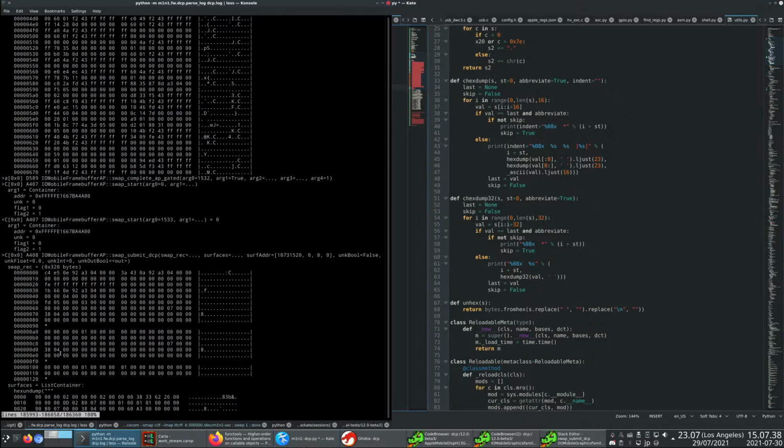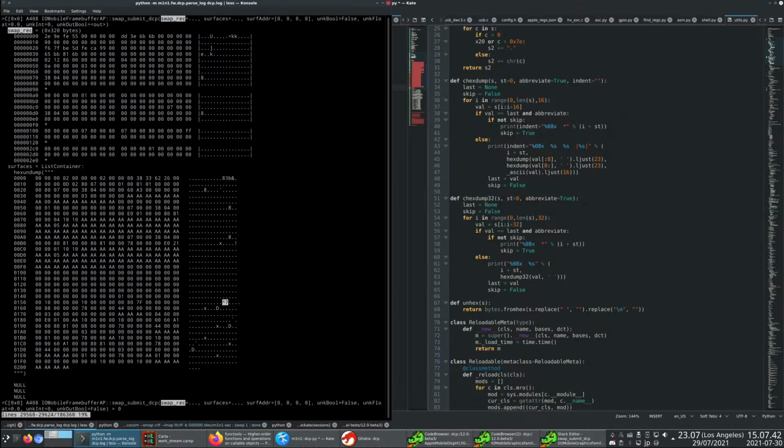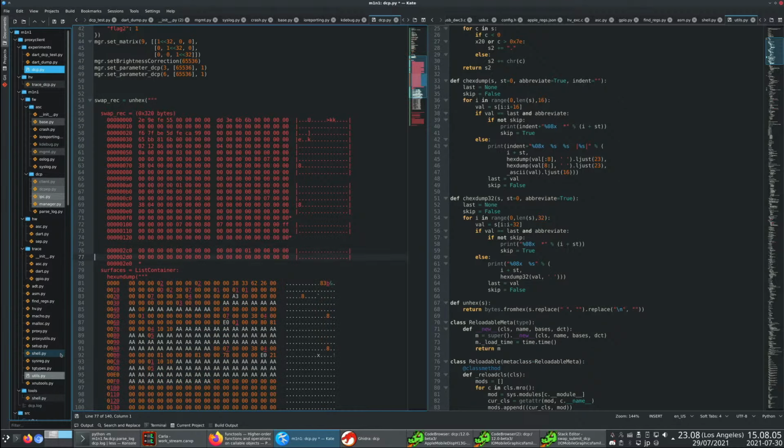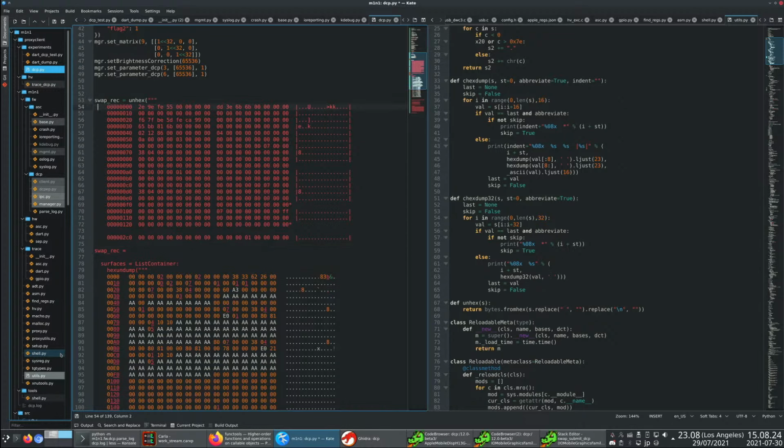Okay, so actually, how about I do it like this? Let's do it by taking the first 120 bytes as is, and then figure out how to put that extra one in there. So, what's the best way of handling this? I'm going to figure out what the nicest way to mess with this later is going to be. Let's do it like this first.